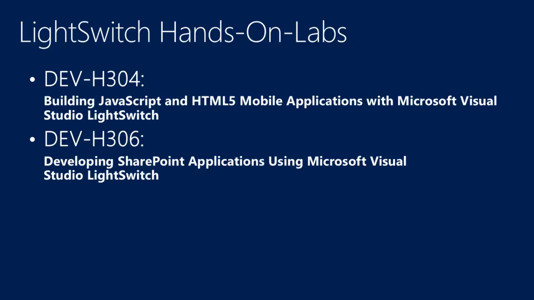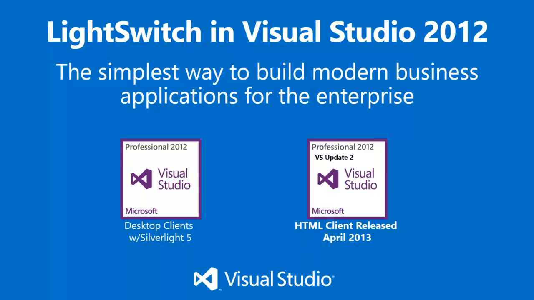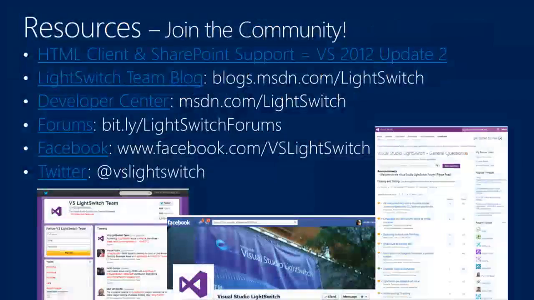I guess the hands-on labs are probably closed by now, but there are a couple of them down there. These are actually also on the internet. Make sure you load VS Update 2 to get everything that I showed you. It was released in April, okay? If you want to download those labs, they're not really in labs form. They're more just like docs and some sample applications. Go to msdn.com/lightswitch. You can get to everything there, like what I'm showing here on this page, just from that developer center. You should be able to see those samples and get them there.